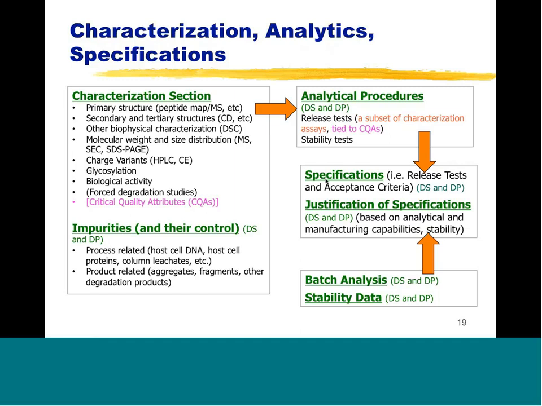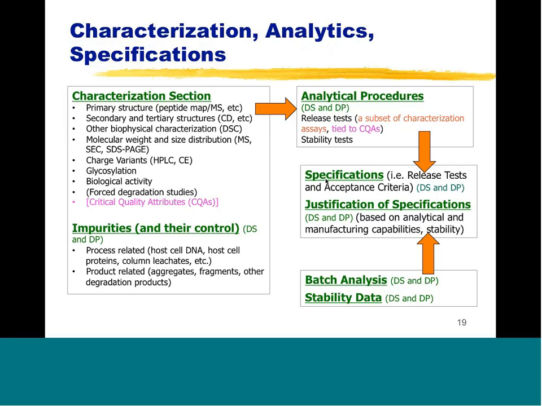In our field, in an IND setting, your specs are the combination of the assay and the criteria. Obviously, a criteria is tied to an assay. So you want to be very clear that you refer to acceptance criteria when you're talking about, my aggregate has to be less than 5%. That's an acceptance criteria. The spec says I'm doing this by SEC and have an acceptance criteria of less than 5%.